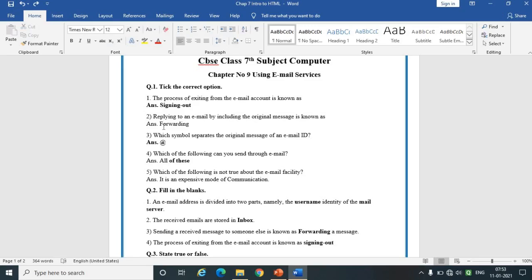Now next one is how to apply shading or background color to your page or to your paragraph. Simply what you have to do, first you have to select your paragraph. Now this one is a paragraph. After selecting a paragraph, go in a home tab, in paragraph group, and here near border you will get shading.